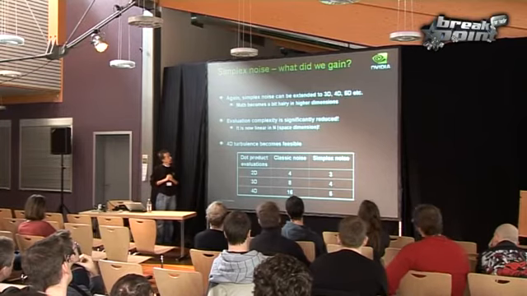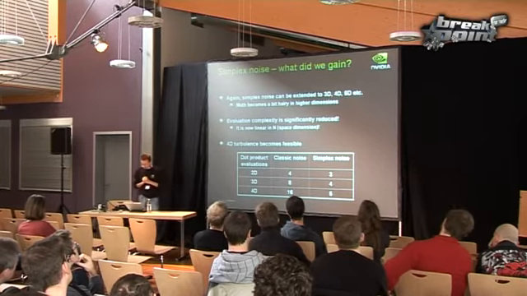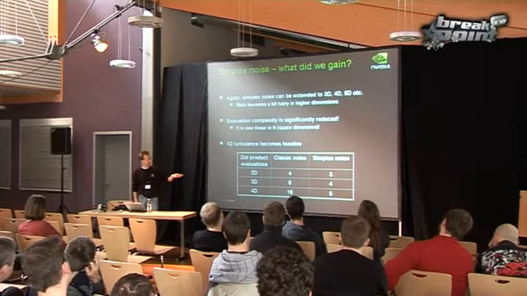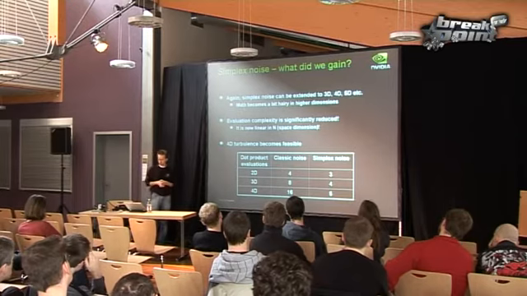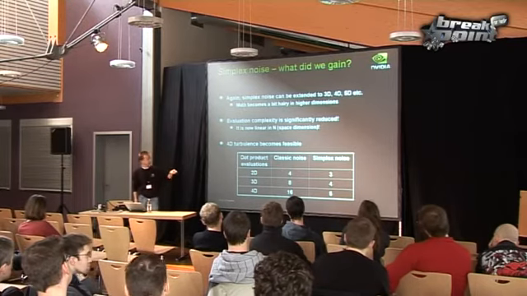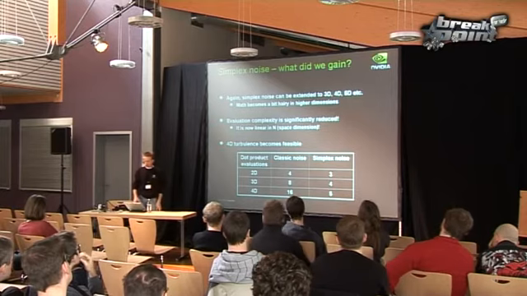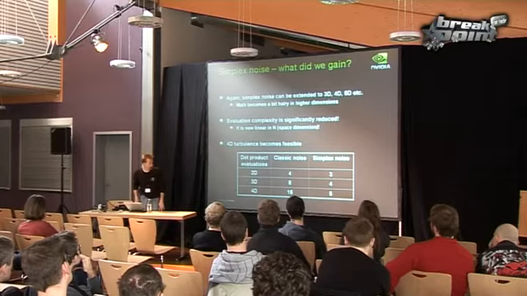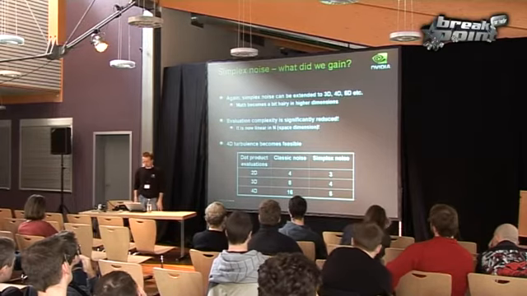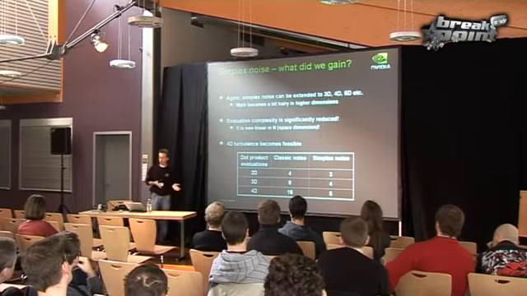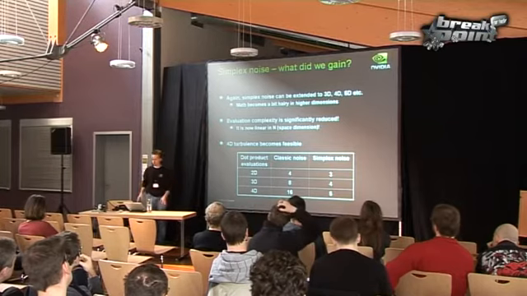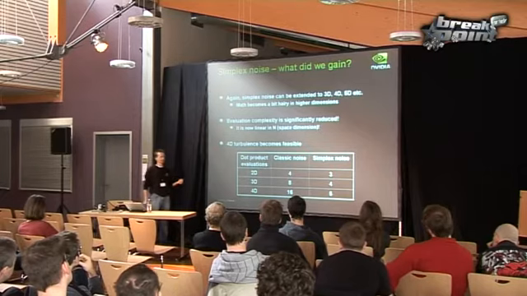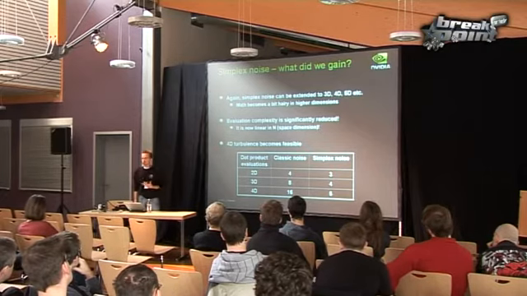So let's see what we gained with using simplex grids. If you compare classic noise to simplex noise, you can see that the amount of computation is significantly reduced, the amount of dot product evaluations, especially in higher dimensional spaces. While the advantage in two-dimensional space is not that great, in 3 dimensions it's quite a bit more. And in 4 dimensions, we're going from 16 dot product evaluations to only 5, which is a really nice improvement. This means we can use simplex grids to evaluate 4-dimensional Perlin noise, which is what we need.